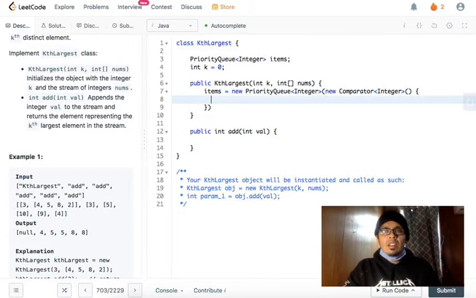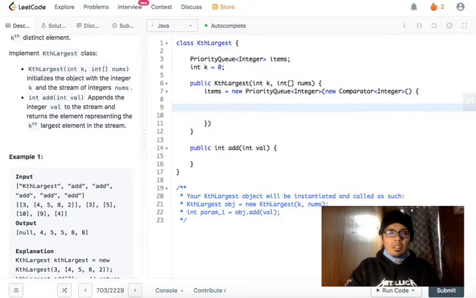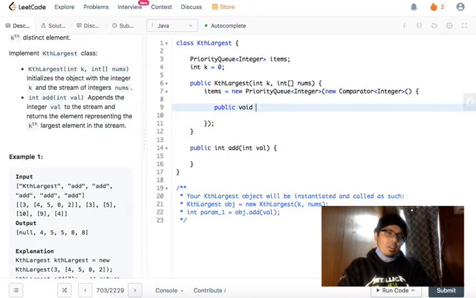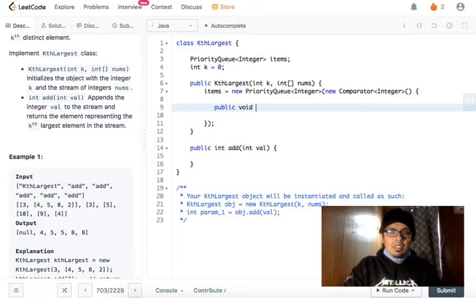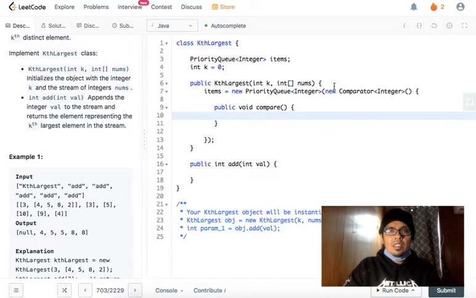And if you don't remember how comparators work, there are tutorials in many places. I'm going to create my own. I'm writing it out; there are nicer ways to write this comparator, like a lambda or whatnot. So I'm going to override the compare function, taking Integer a, Integer b, and then return b minus a.